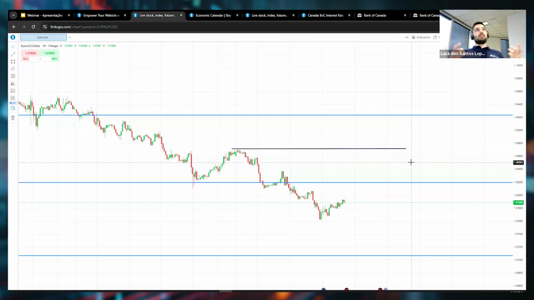Okay. Most of the traders will be looking at where, when, how can we trade euro dollar long? Well, if you can't trade euro dollar long, just don't trade euro dollar long. Okay. Look at the trend and trade with the trend.